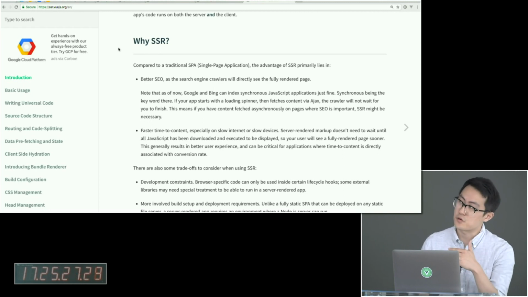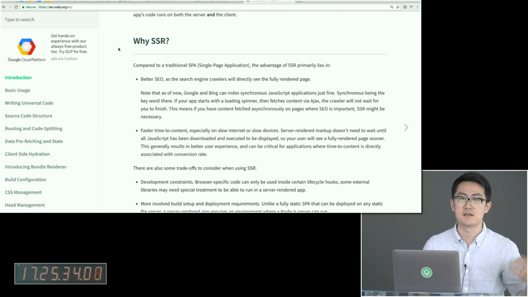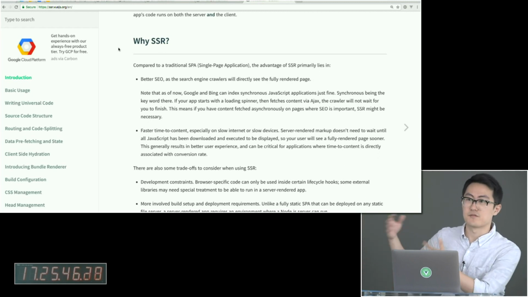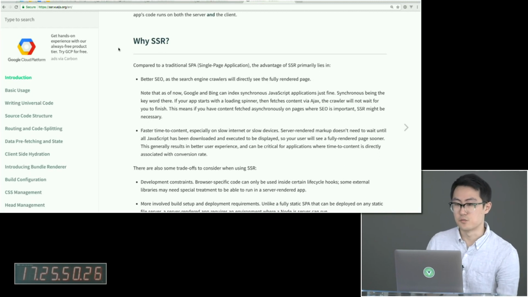The benefit of a pure client-side app is that deployment is extremely simple. Everything is just static assets. You can throw it up on a CDN and have very good performance. But if you have server-side rendering, you have a pretty significant server-side cost because now you have to run Node.js servers to render stuff on every request. So you kind of have to weigh the pros and cons. Yeah.